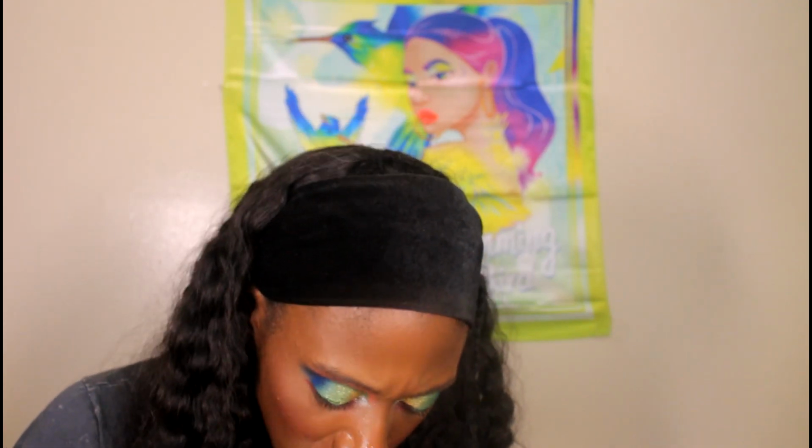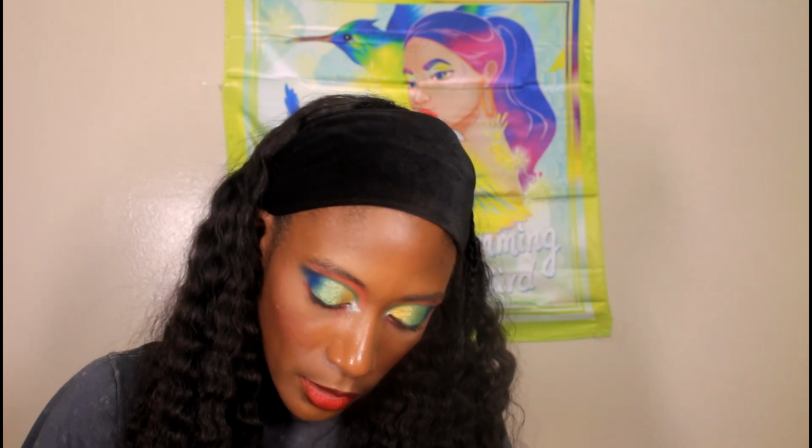But right now it's definitely giving the vibes of, is this supposed to be like a shimmery? Oh, it's supposed to be a shimmery blush and then a matte blush. Okay, so it's a matte blush with a shimmery topper to go on. Okay, okay. You know, reading is fundamental. I probably could have read it on a website, but who has time?